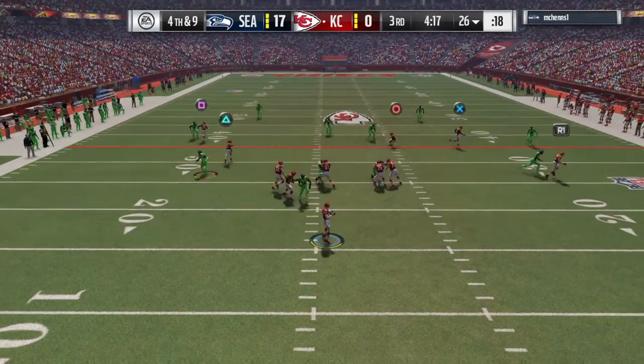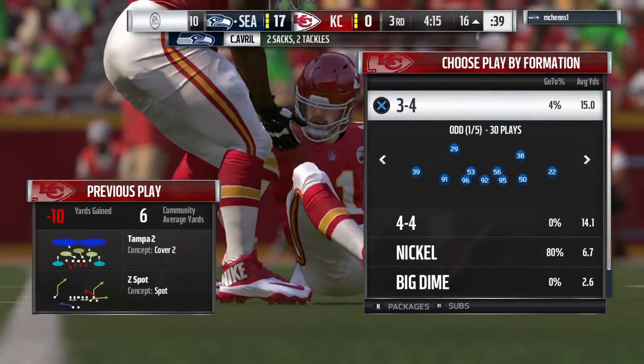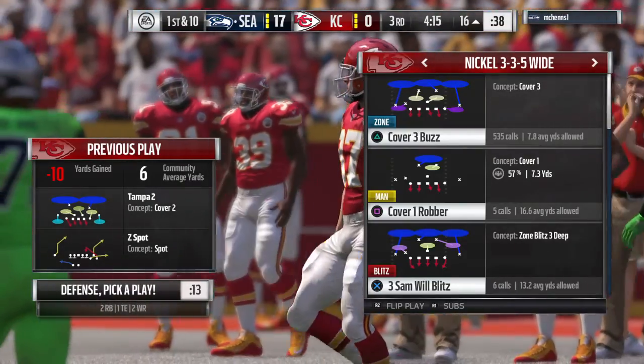They're going to go for it. It's Smith. And he's brought down. Can't do anything with a football. It's a sack and a turnover on downs. And Seattle now ready to march out of the field.